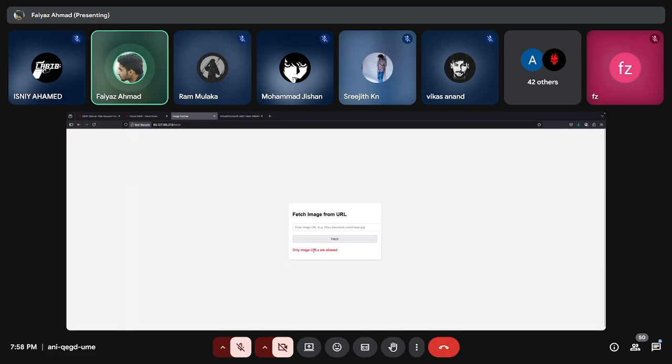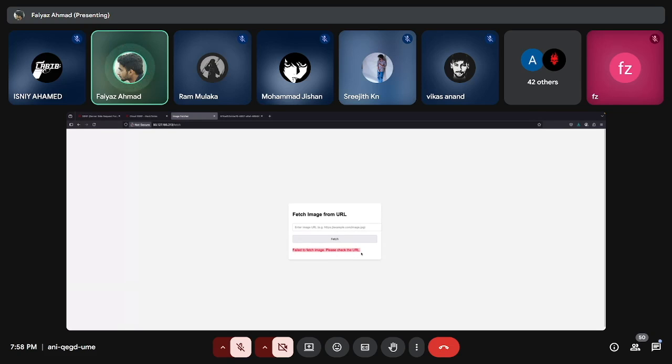Now, the last thing I'm going to do is type any random value like this, and I'll just make it end with .png. And I'm going to see what exactly happens in this scenario. So it says failed to fetch the image, right? Which means the server is actually sending the request to the URL.